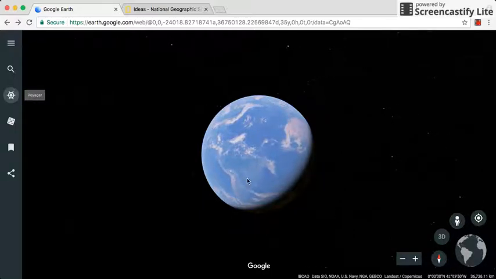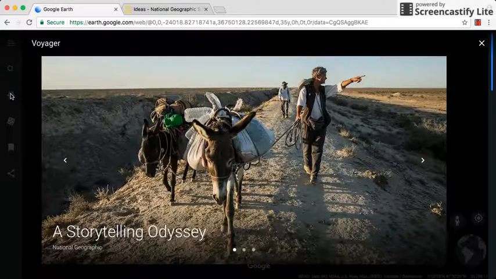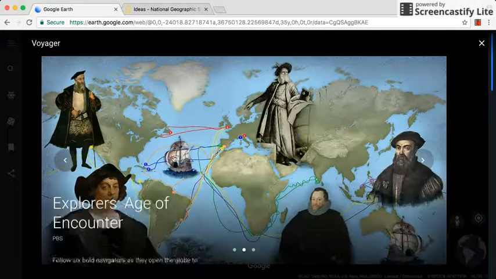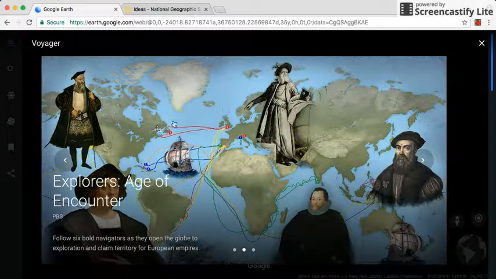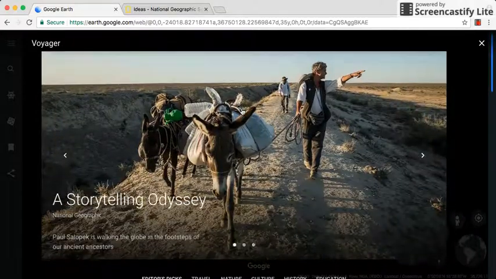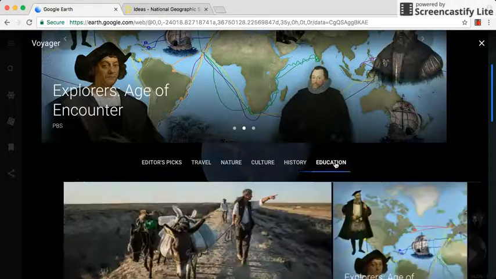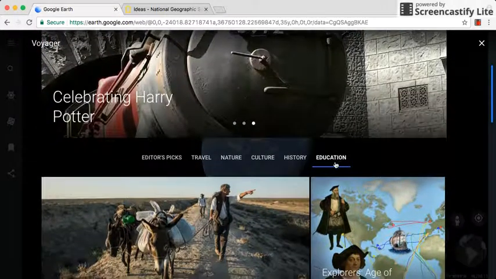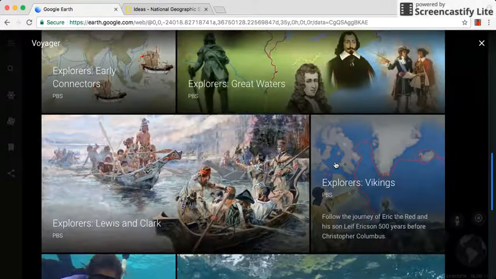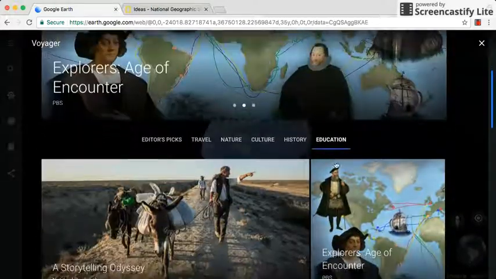We're going to head on over to the Voyager icon over on the left-hand side of the screen. And when you click on that, it suggests a couple of really great, fun voyages for you to go on. Or if you scroll down a little bit, I like to use this education link here, and it suggests even more voyages that you could go on, or Voyager stories that you could watch.